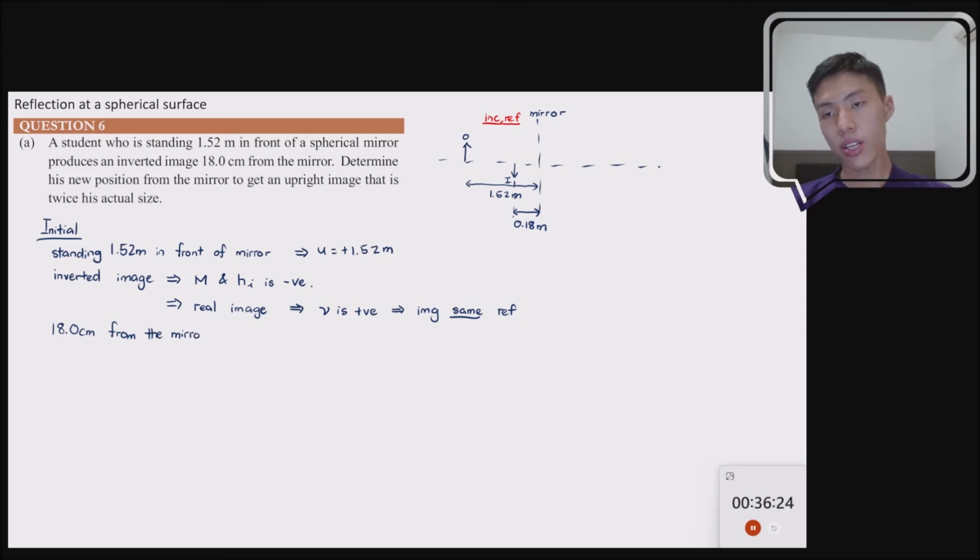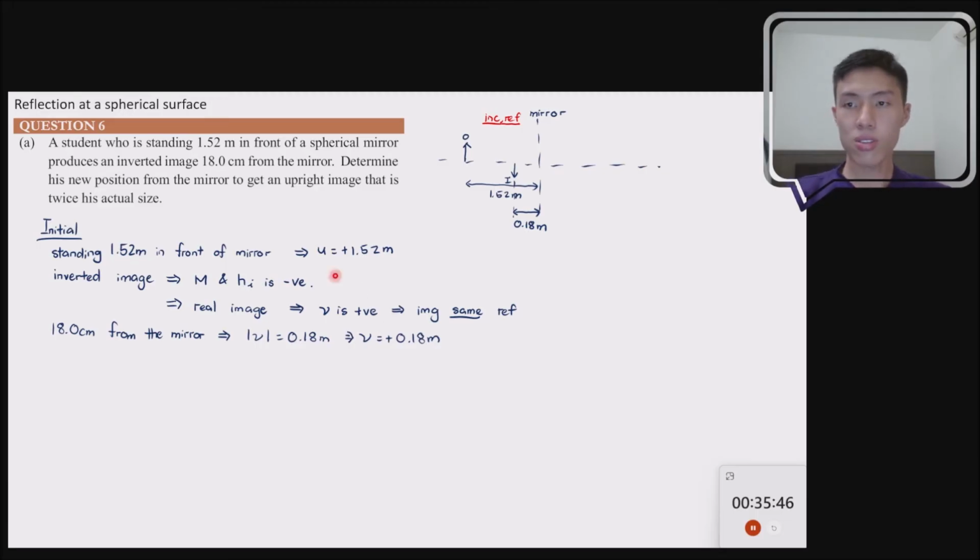Okay, initially if you read 18 cm from the mirror, you know that this is the distance of the image from the mirror, right? So you can write modulus of V is equal to 0.18. Why do you write modulus? It's because we don't know the sign of V. But after we determine the sign of V to be positive, I can open up the modulus and write V is equal to positive 0.18. I write modulus V when I'm not sure whether it's positive or negative, but once I check that it's positive, I can break away the modulus and write it as a positive value, 0.18.